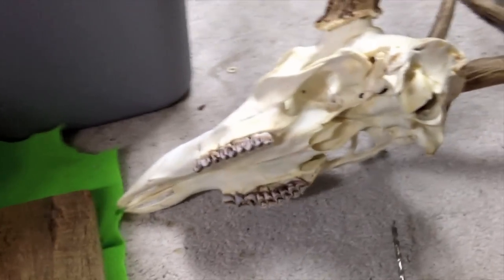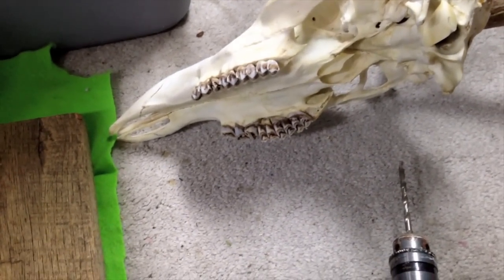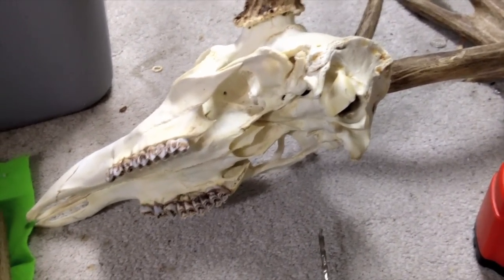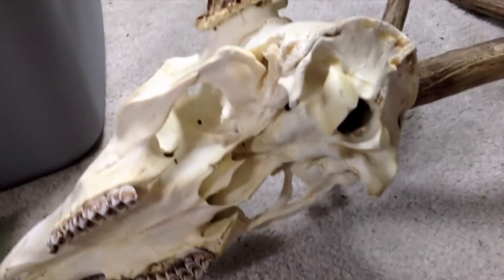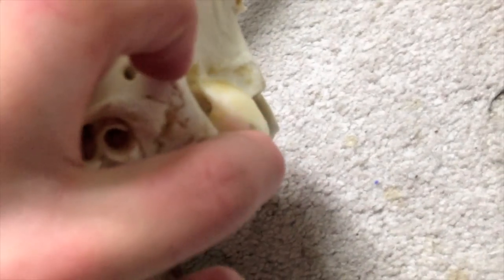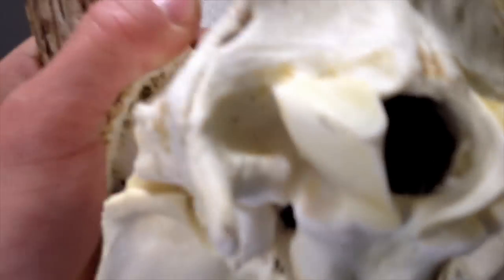Now we're ready to mount this on the plaque. You can buy wooden plaques from Walmart or Hobby Lobby or other hobby stores — they're pretty cheap, usually white pine. I use those for most of my mounts, but for this one I got a piece of old barn wood. What we're going to do is drill holes for the screws and drill holes in the skull, then put the screws in. I like to put them in through these two points so there's no chance of it rotating around. These little pieces of bone here are going to support the skull, and then back where the spine attaches — that's where we're going to actually drill the screws into.